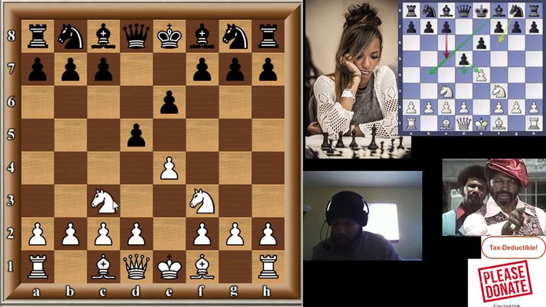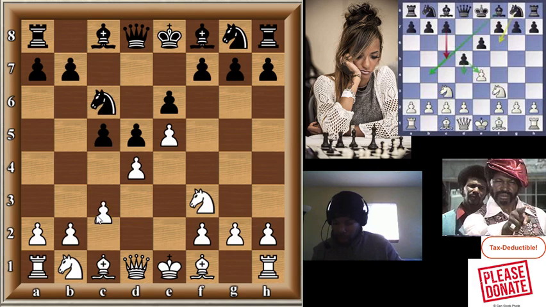So just sticking with these lines here. So for example, matter of fact, let me just show you here. So for instance, you got e5, c5, d4, knight c6, c3. There's your advanced variation.